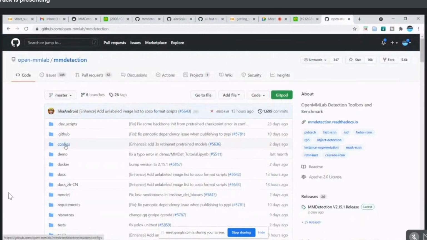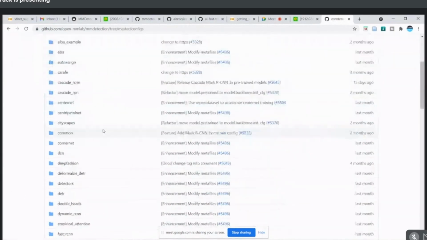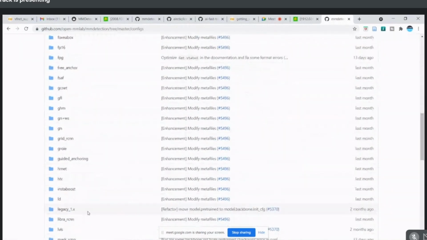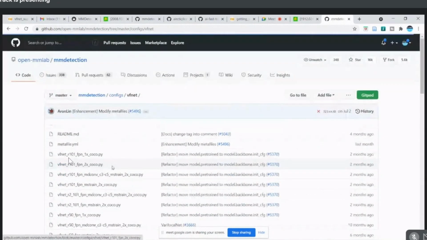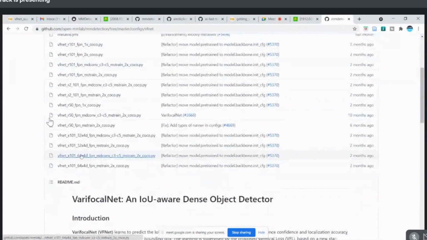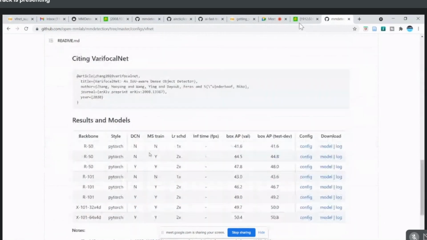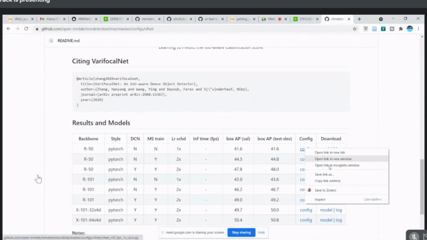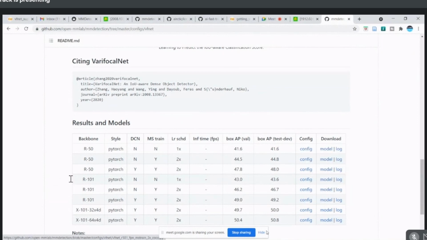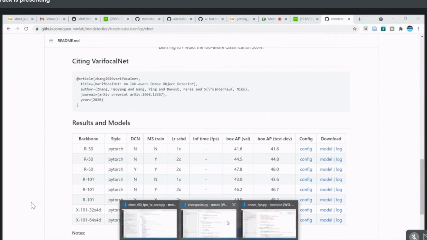Under MMDetection, there is configs. Under configs, we have the different models, and we can see that there is VFNet. We click here. Those are the same thing that I was showing you under VS Code. But we have to go to the bottom here to find all the pre-trained models. So what I do is I come here, I right-click, and I copy the address and go back.